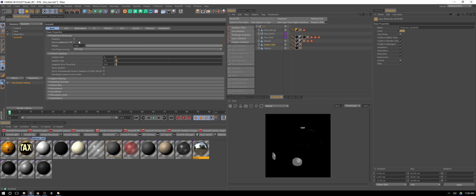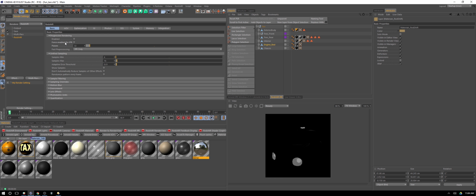Oftentimes, a lot of the noise that you get comes from bad lighting or not giving your lighting enough samples. So we can turn this down, and I'm going to turn it down to 32 for the time being and just leave it at that. And I'll show you how adding samples to your lights makes a huge difference without even touching this number. 32 and 64, generally where I keep it at, it makes the IPR really fast, makes your production time and render time really fast. And if you need more samples because you have really complex glass and scenes like that, then you can come back in here and mess with that and start cranking up numbers.